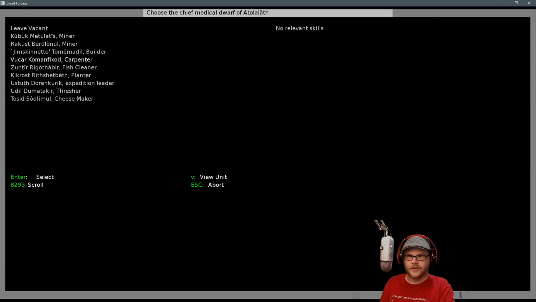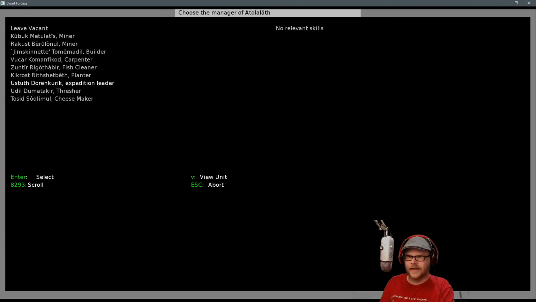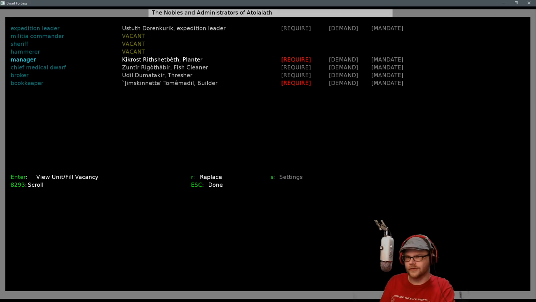We're going to give this, the doctor, to Zuntir. He knows how to clean a fish. He knows how to be a doctor. About the same thing, right? Manager is... Why does no one have any skills? You guys are all worthless. Manager, we'll give it to Keycrust. Doesn't really matter. He wants an office too, apparently. Yep, he wants an office.